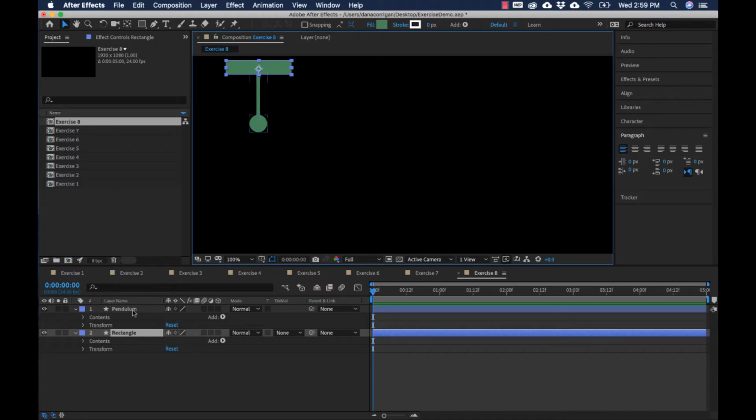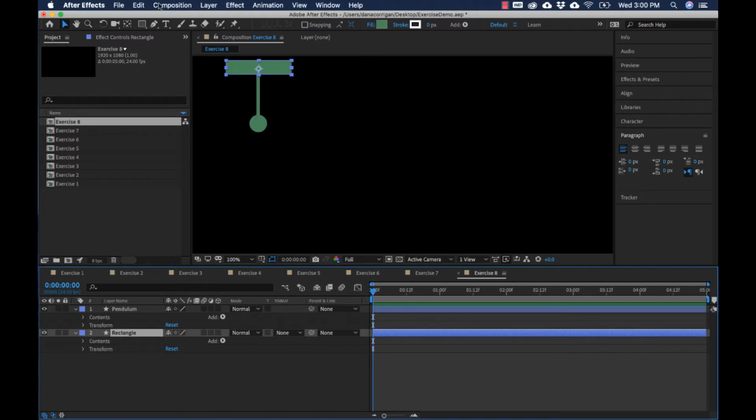Or if you're in a car and the car suddenly comes to a sudden stop or makes a very sudden turn, the reason why we have to wear seatbelts is because we're going to be reacting to that turn. The car's going to stop. We're going to want to keep going. And that's what's going to happen here. When the rectangle stops, the pendulum's going to want to keep going. So we're going to take the rectangle.